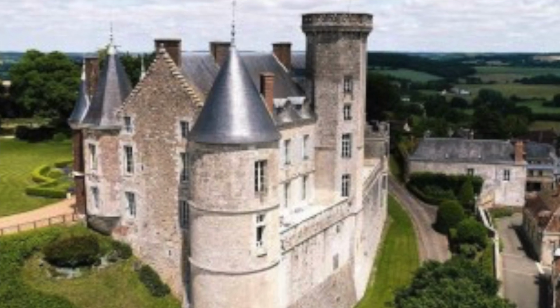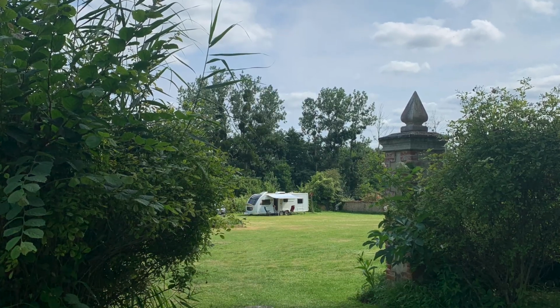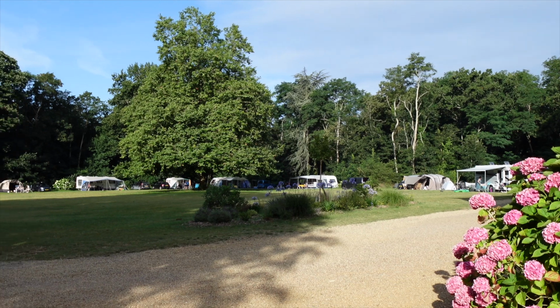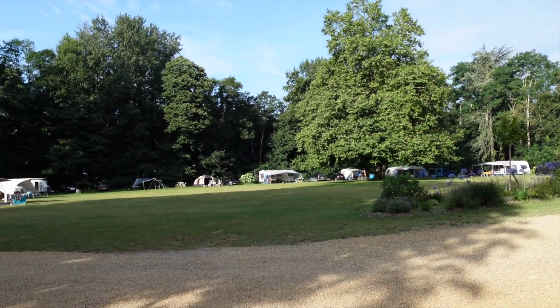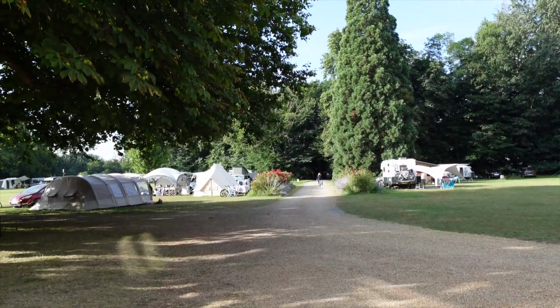When we stayed at Chateau de Chanteloup, we again really enjoyed the relaxed vibes. We had our pitch in the forest, but our friends had a wonderful pitch in a lovely walled garden. And again, the campsite is set in the grounds of a chateau. So if you really want to soak up the French history of a chateau, then I definitely recommend checking out the Le Castells campsites, as they are really nice. A very chilled vibe. They have a lovely bar and restaurant as well that you could eat in, play boules in the evening, and just chill and relax with friends.